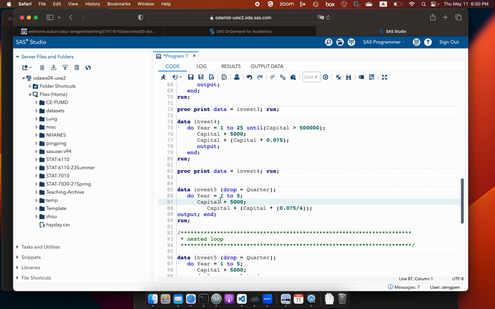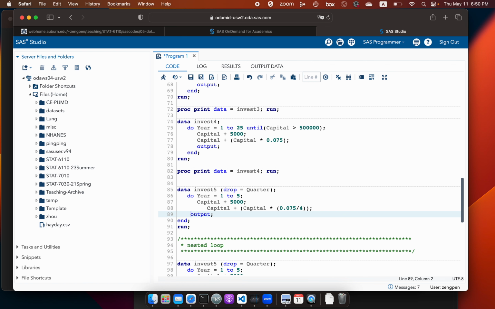Basically, every year, because we will do that for 5 years, 5,000 is added to your capital, and then the interest is computed and added to the balance.